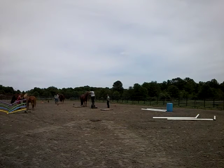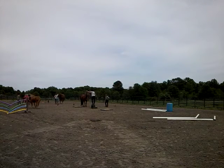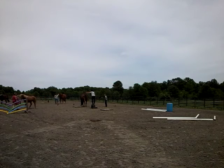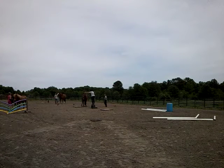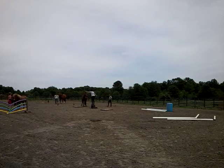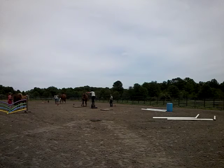Yep, you can bump his nose in the direction you want. Good. And then influence his shoulder. Yep, there you go. Yep, good. Now, give him a second, because he's asking, is this what you want? Okay. Now, influence his shoulder still, because of the way his nose is pointed, he might pass it. Yep. Good. Give him a second.